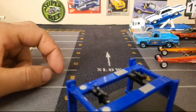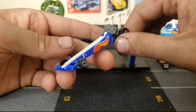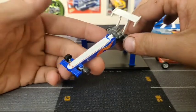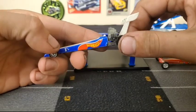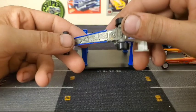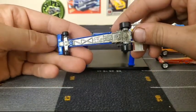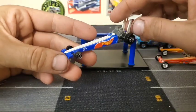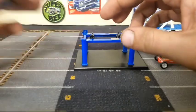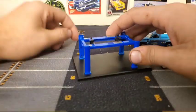So we'll get those two parked up. And then, before I forget, I will show you again the Hot Wheels Top Fuel Dragster that I bought for $1. That's pretty cool. Yeah, not really what I'm super into, the plastic wheels and tires, although it is a metal base, which is nice to see. 1992, bit of an old guy. But, yeah, that's a really cool one. So we'll get that one parked away.